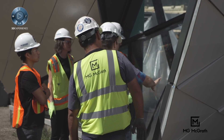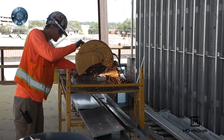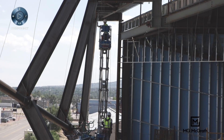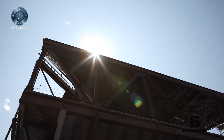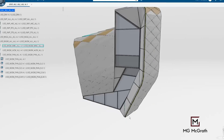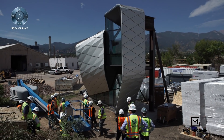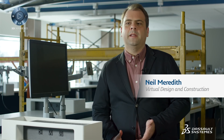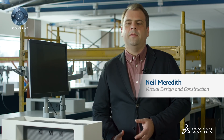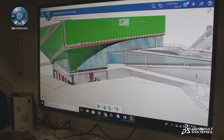We've been working with McGrath since the beginning of the project, working through issues and challenges on the project and coordination. Without McGrath, the success of the project would have been significantly extended through working through all the coordination issues. This mock-up represents a corner of the building that is probably the most complex corner, where multiple systems are coming together. The reason we build a mock-up like this is to really understand how the various systems are all coming together.